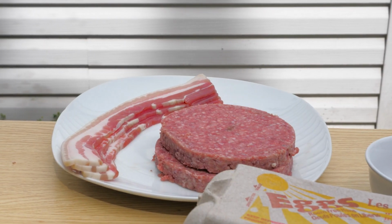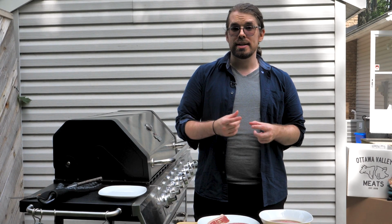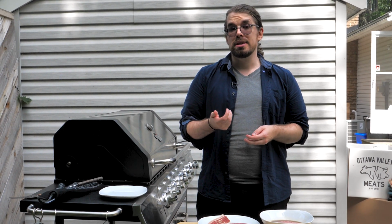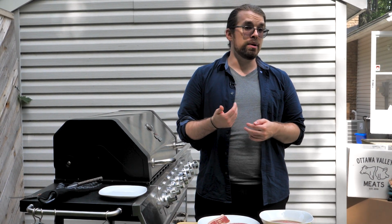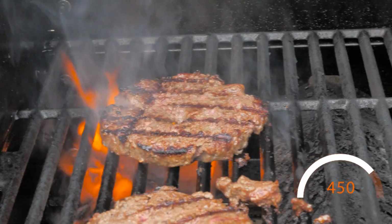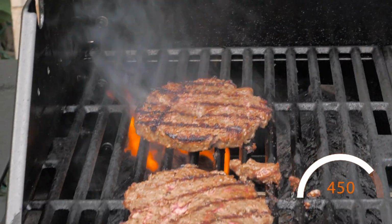Next up is to cook the protein. So you're going to take your patty and put it in a bowl of dark rum. I personally use this because it has a sweeter taste and it lends itself really well to basically any kind of meat. You leave it in for about 5 minutes or so, allowing the burger to soak up the rum. And then once you take it out, you're going to salt and pepper both sides. Once you do that, you're going to throw it onto the barbecue, and you want it to be at about 450 degrees Fahrenheit. And you're going to leave it on both sides for about 4 to 5 minutes.